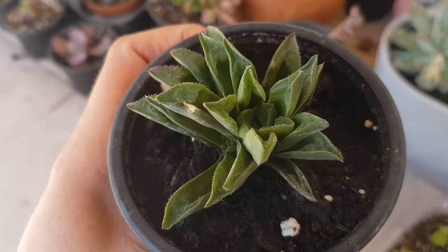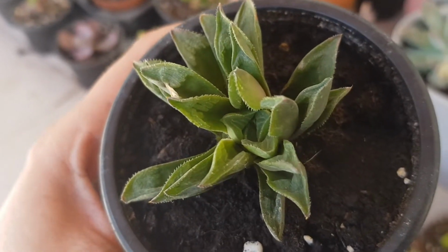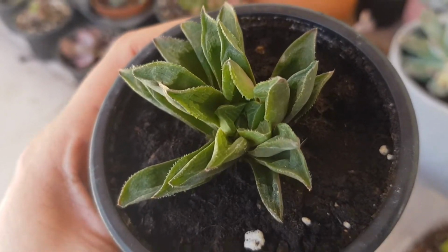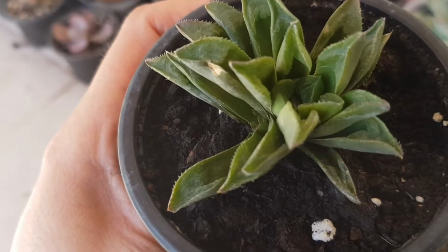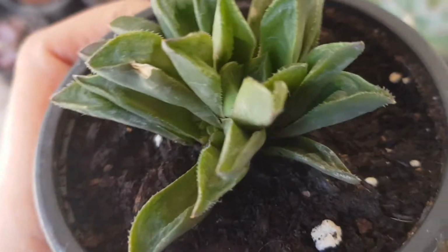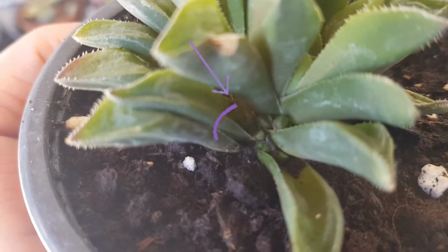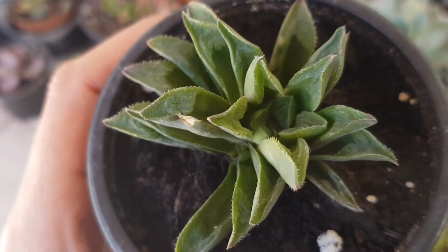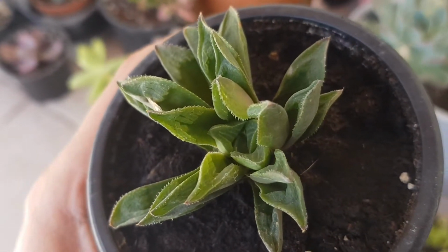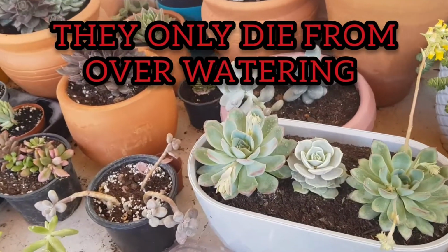And someone gave it to me, and I actually thought, you know what, it might not revive because this plant wasn't watered at all. But I soaked it, and look, I don't know if you can see that, it's got new growth. So that's alive. I know it looks dry, I know it looks dead, but it's not, it's alive. Succulents and cacti don't die easily.